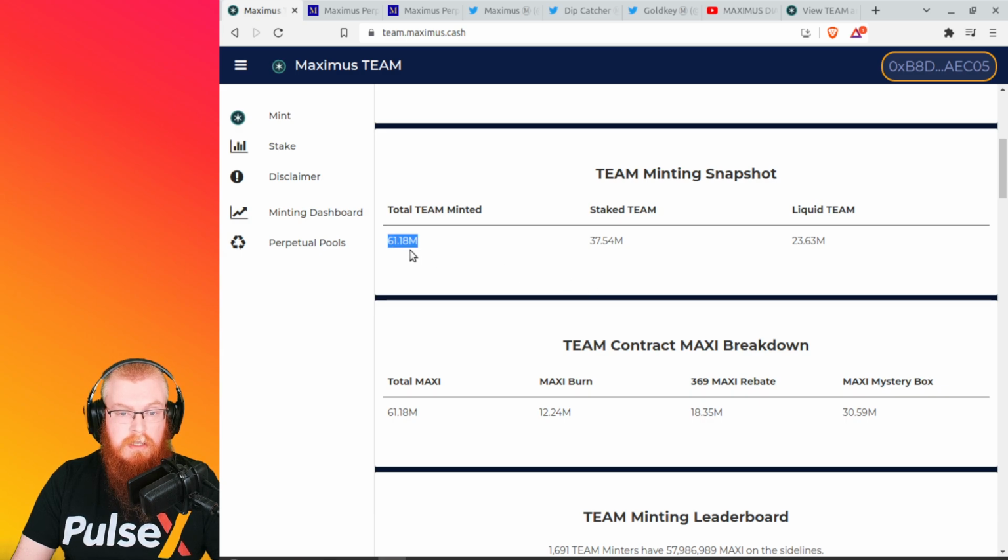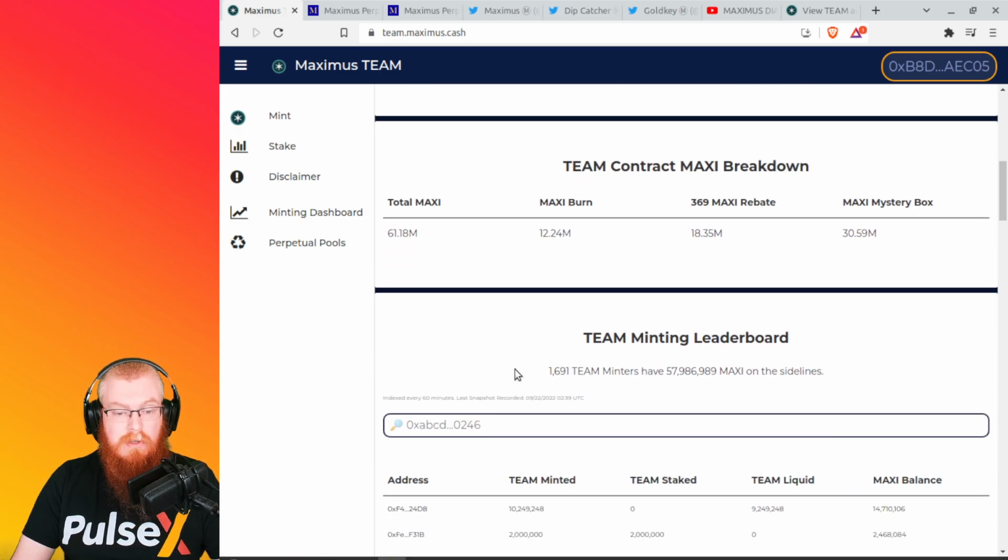So cool. 61 million Team has been minted, 37.5 million is staked, so a little over half. There's 23.6 million liquid that are just sitting in people's wallets. Interesting. We will see what happens.